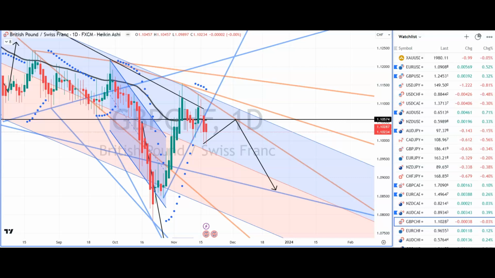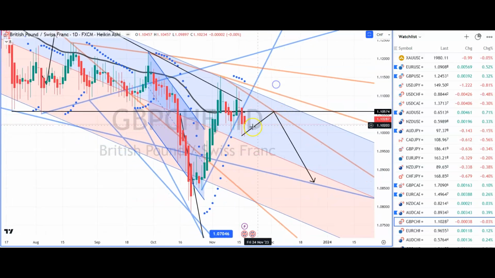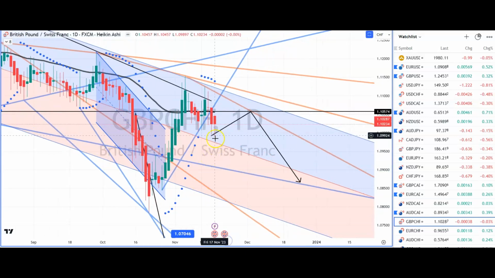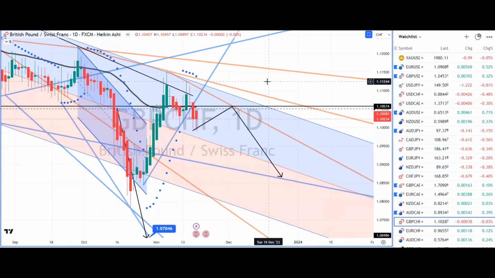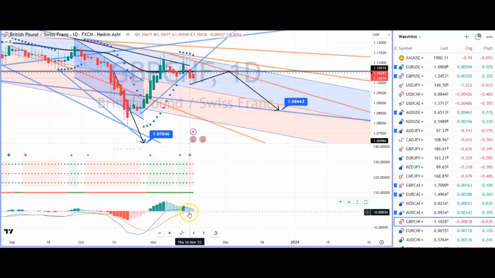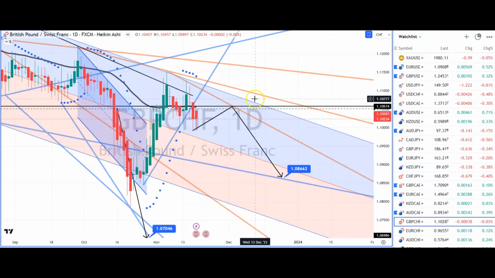Pound Swiss, I'm showing you this one. It's not parabolic to the downside, but we have a break of structure, a BOS to the downside, and a break of this trend line as well. It's a nice combination, actually. So we do expect to pull back up to this area here of 105.55. Let's put an alert there. And it comes to my email. I'll just send it to you. But the target for this week is 108.66. It's not parabolic yet, but it could be Monday. So look out for that. That could be interesting. And that may correlate with the Swiss franc futures as well.